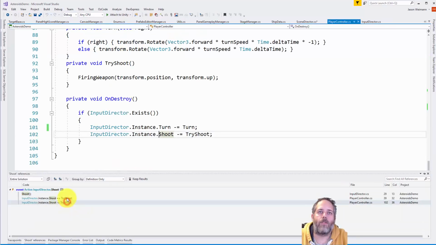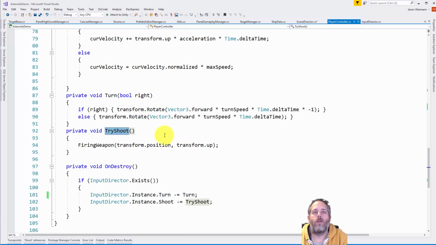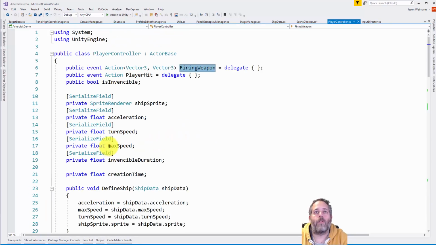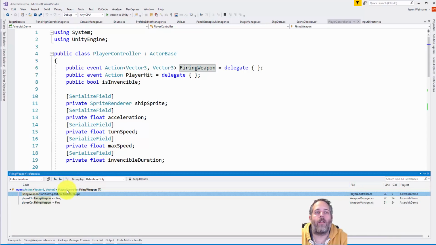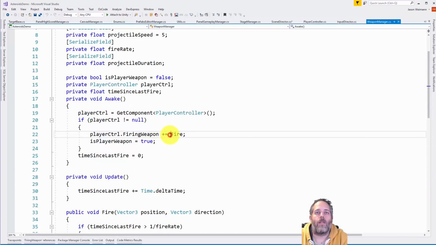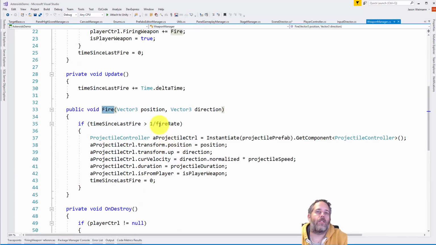Let me take another quick look. So we go into try shoot. No, it just kind of fires the weapon, it looks like. Oh, wait, well, here, it's firing another event. It goes into here and checking. So we're not, yeah, we're 2 events down before we're checking to see whether or not we should fire. And I'm not sure exactly where I'd move this up. I'd probably give the weapon manager some way to look at this.